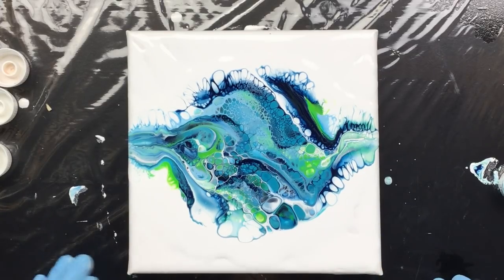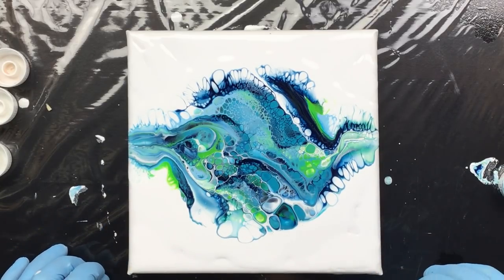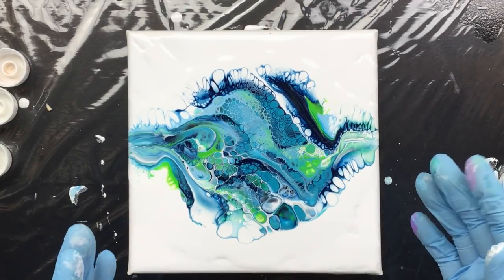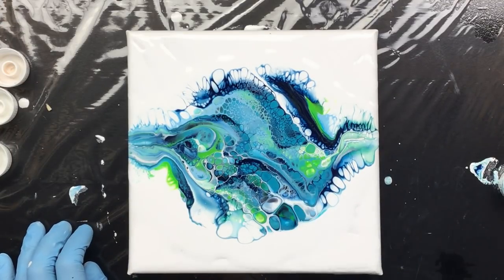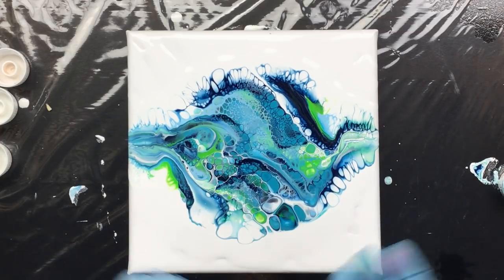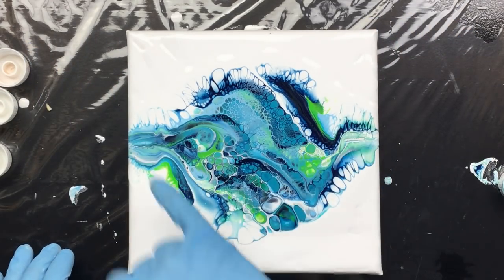Okay, little recap. I can do that. The thing is, guys, that now I understand what's happening. First, I didn't. I thought I did, but then I didn't. And now I do. So the background paint really needs to be thin. It has to be like I showed you when I poured it on. When you pour it on, it has to be totally flat and really thin, but not watery thin. It still has to have consistency. Then when you do your pour on top, this paint that you put on top is the normal consistency, what we pour with. And because of the really thin underground, it's moving into the background. So that makes these awesome effects.